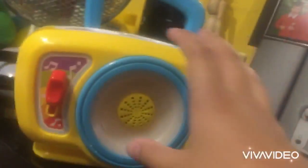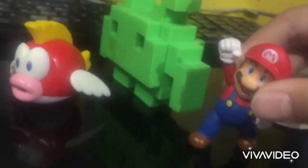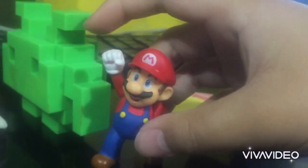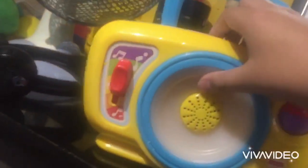I think it's time to put this thing away. Oh, hold up. Just one second. This looks like the super horn over there. Yeah, of course. Wait, what? Yeah, I know. See? It kind of looks the same as the boombox. Okay, time to put this away now.